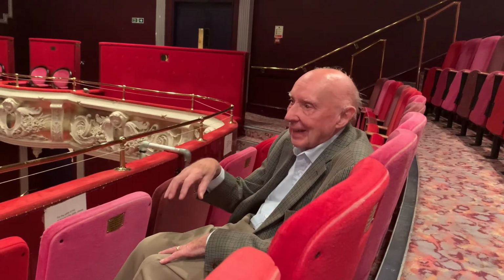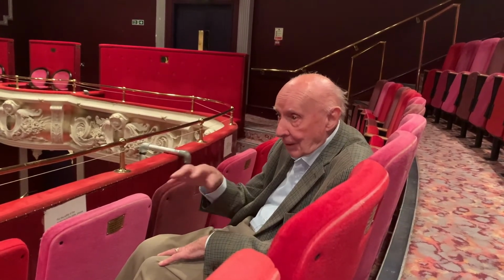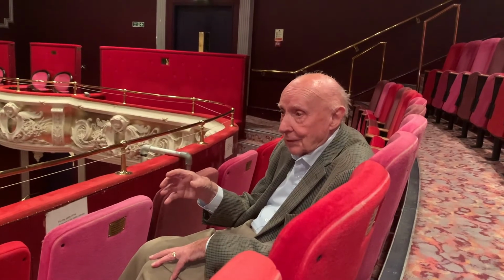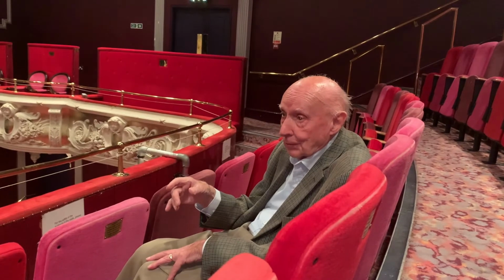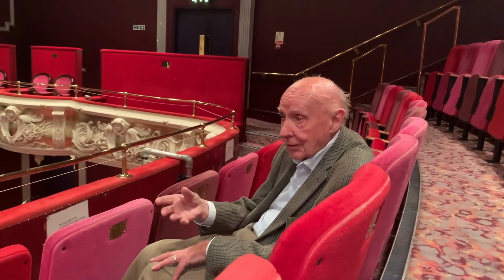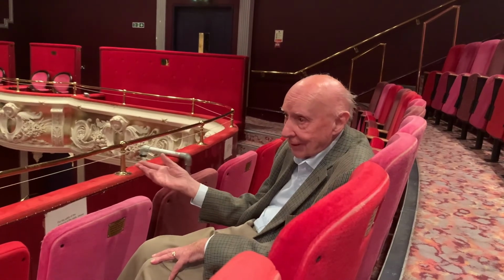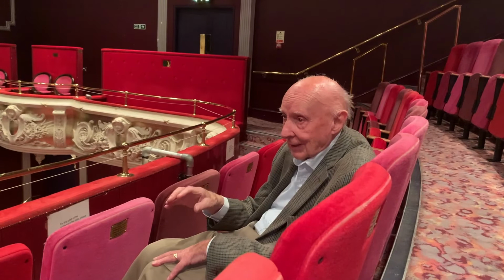Yes. And what is now Sheridan House, where Copyman offices and shop is now, that was built on the site of the original theatre, which was called Winchester Theatre to start with, but then it was changed to Theatre Royal. Hence, further along in years, the Simkin brothers decided to call this Theatre Royal. So that was the original first purpose-built theatre in Winchester.